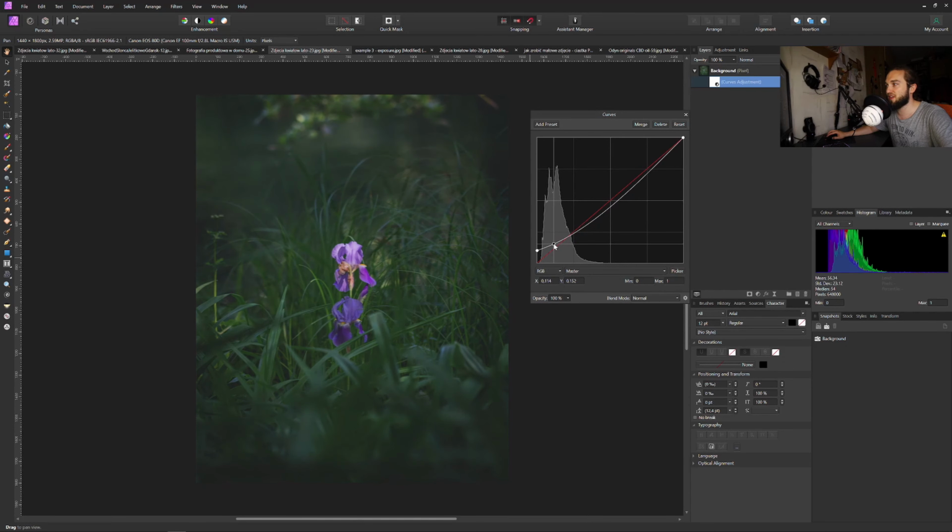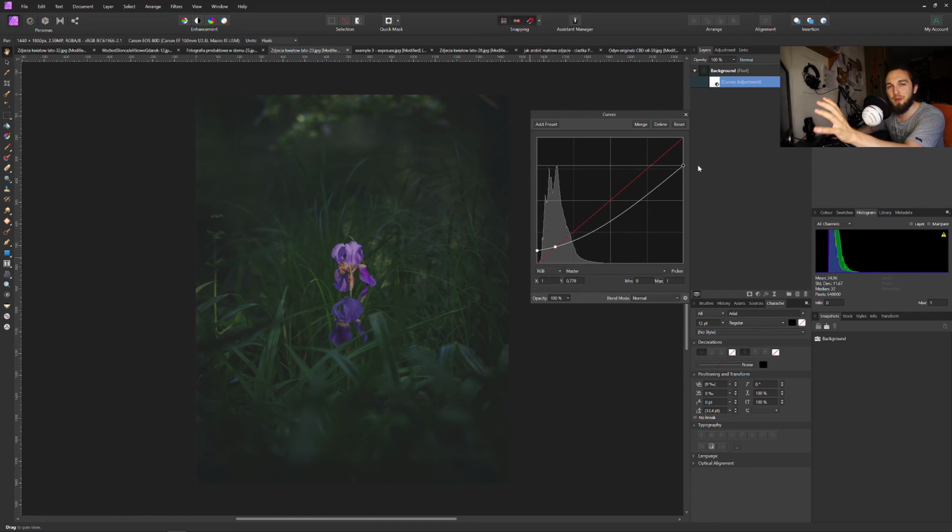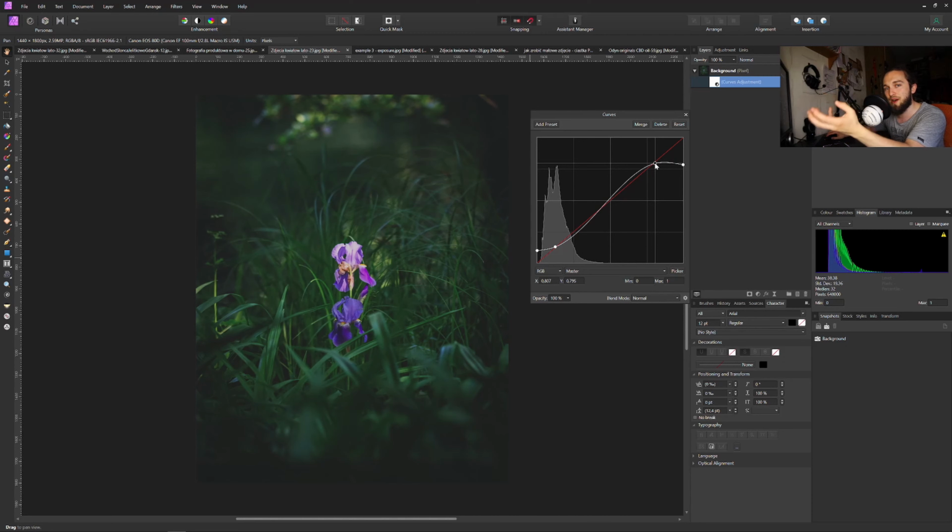And now I'm lowering this to at least the level of that curve, more or less. Usually it all depends. And look at that. This is the basic, the easiest way how you can make the matte effect look awesome. There you have it. And if we lower down the highlights, look, the flower and the surroundings aren't that bright. It's a very faded, matte, pretty much a flat picture, more or less. But the faded effect with additional highlights that we are adding right now, by moving the second point in the brightest areas here, is giving us that contrast that really pops up the photo.